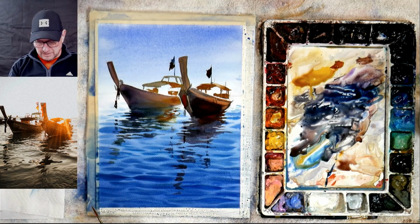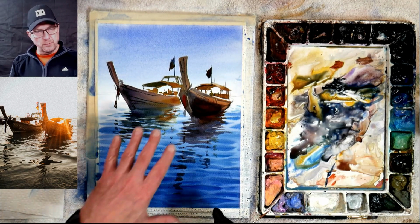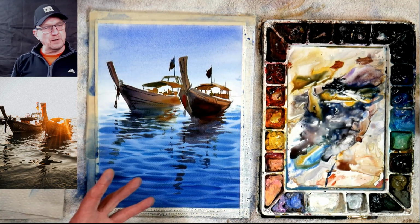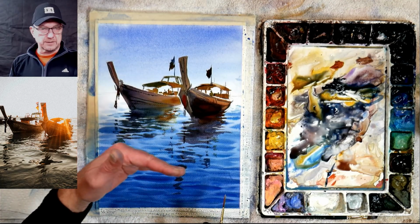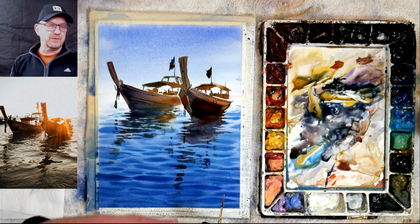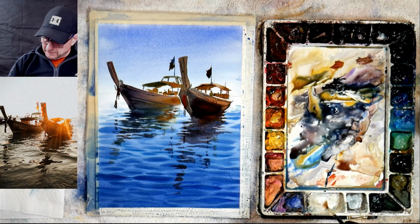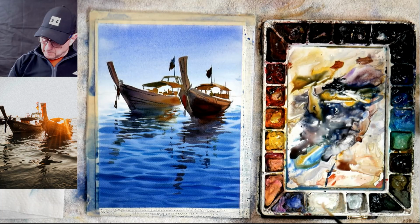I hope that makes sense to you, because when you get to a point where you feel like it's very close to finished, I like to take out white paint to give a little reflection in the white parts, because a lot of times I don't know to put masking fluid down in the very beginning. But I want to show you how you can take white paint when you're almost finished.